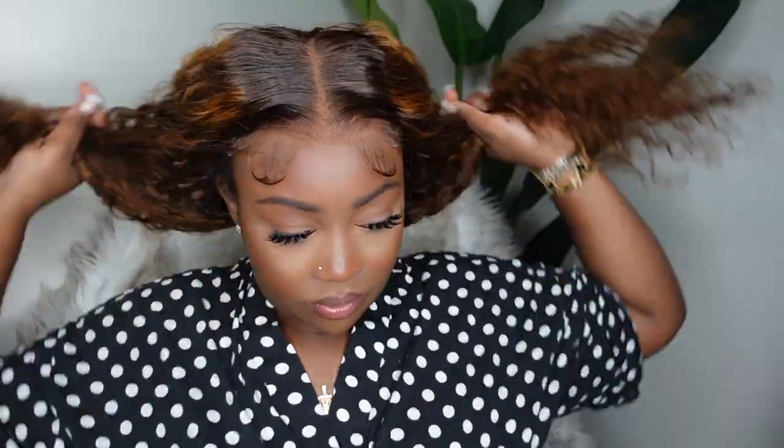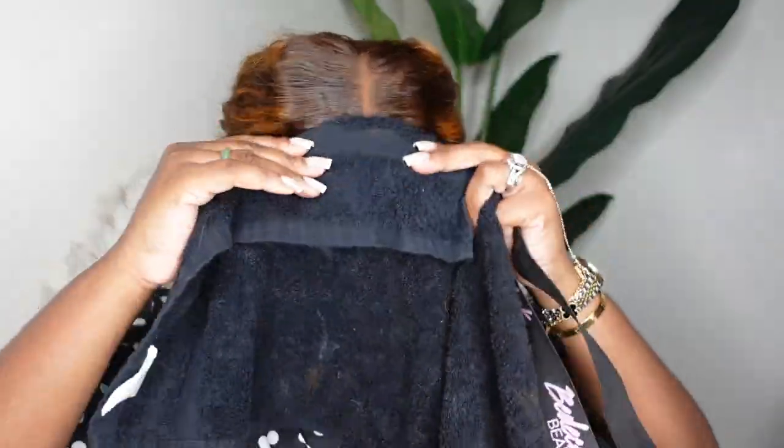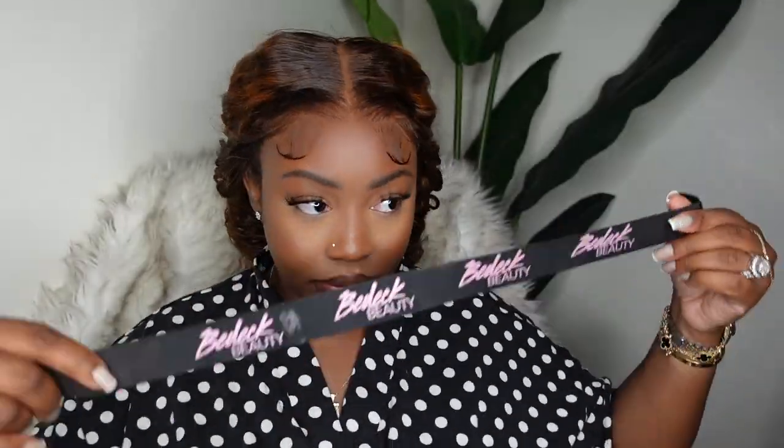And then we're going to do a magic trick — it looks super good right now but we're going to make it melt. So I'm going to pull my hair back and add a little bit of mousse. Lotta Body happens to be one of my favorites — it just has the best effect. I apply a generous amount on top of everything we've already done, then dab off the excess so it's not too wet. I apply a melt belt and let it sit for at least five minutes while I work on the rest of the hair. It's going to make the lace disappear like no other while keeping my install 100% glueless.